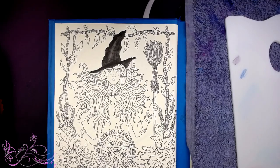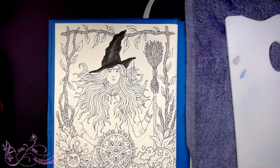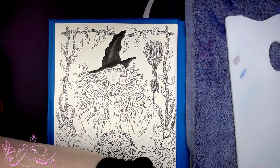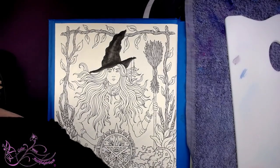I haven't tried the gold paper ones yet. I've picked them up twice when I was at the art shop. Excuse me. And put them down twice, because I've seen something else that I've gone, oh no, I want that instead.